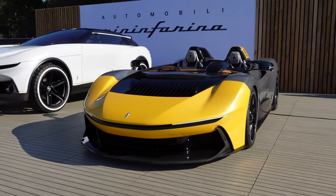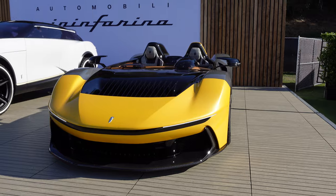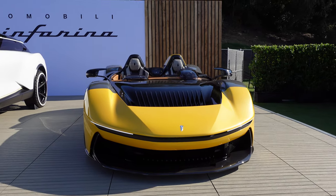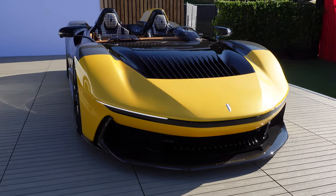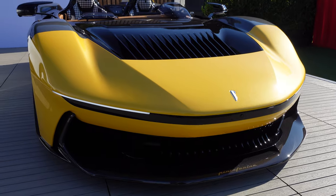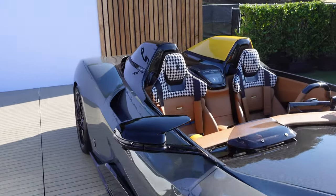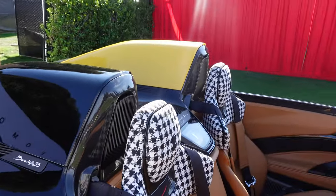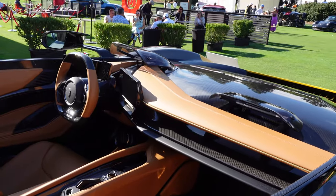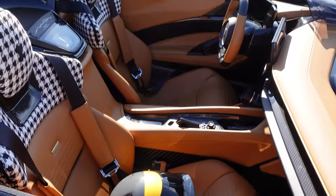Okay, last up at the Pininfarina booth, another world debut here at the Quail. I'm saving the coolest one for last, the B95, an open top Hyper GT electric speedster. So Pininfarina claimed 0-60 in under 2 seconds, a 300 kilometer an hour top speed, and just a ridiculous looking design. Has a bit of a Ferrari design element to it actually, which is not really surprising given Ferrari's link to Pininfarina. But have a look at the interior. The seats that they've debuted on this thing are quite cool. So that houndstooth design, and yeah, it's a speedster, so no windshield, just that, well, tiny little stone guard. So obviously you have to wear a helmet or something, which they've got in the cockpit there.